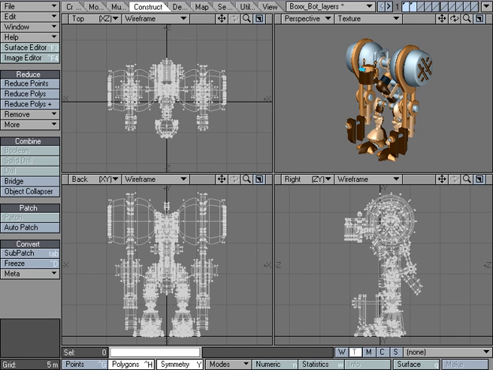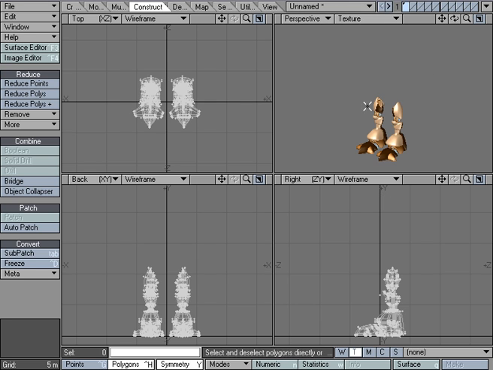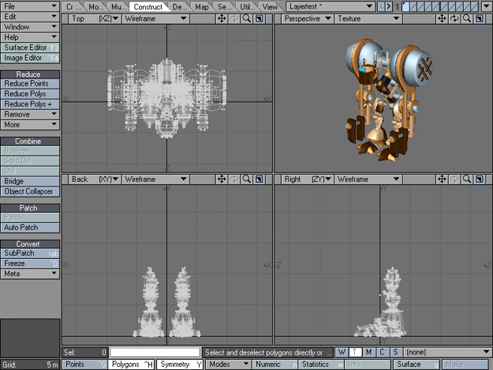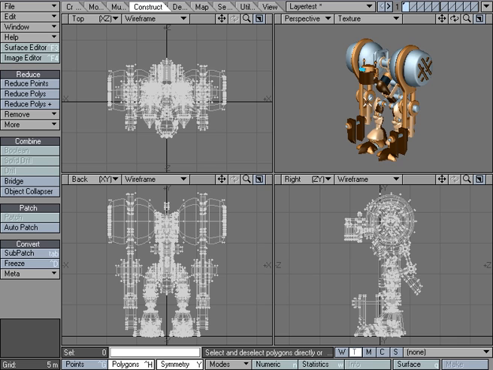Now I didn't lose this object or this object. It actually created a new one, and this is great. The best example I can think of and why I loaded this robot object is a lot of times I take a robot and I break it up into individual layers to load into Layout. But then every once in a while I just want to get a good render of it, and it would be real handy to be able to just collapse them all down into one object to have to keep up with, and this does exactly that. Very powerful, very easy to use, and one of the new features in Lightwave 8.